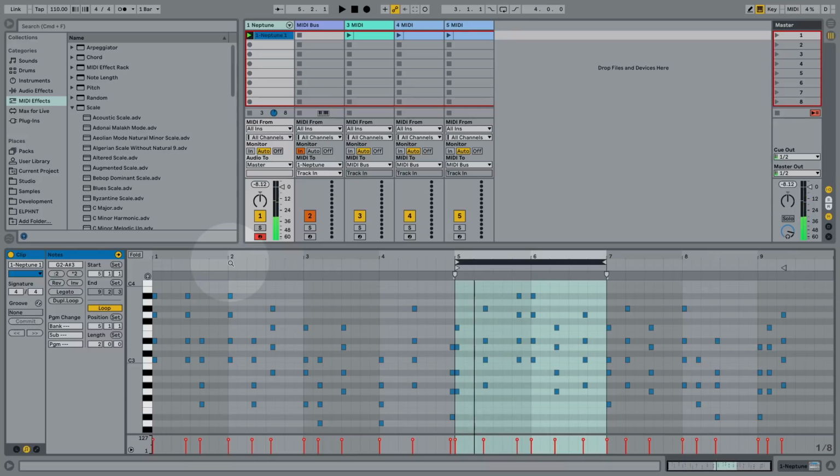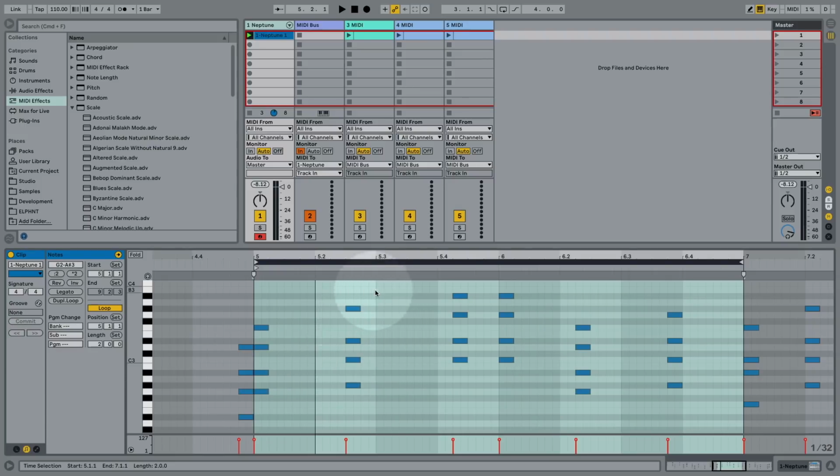So it's kind of a cool chord progression. And obviously the longer you record, the more ideas you're going to have to work with. You can go away, make a cup of tea, come back. You're going to have just endless chords to pick and choose from. And again, all of this is just MIDI data. It's recorded in as MIDI. So we can adjust the timings of these. We can adjust the notes, change up some of the chords, grab different chords from elsewhere if we want.